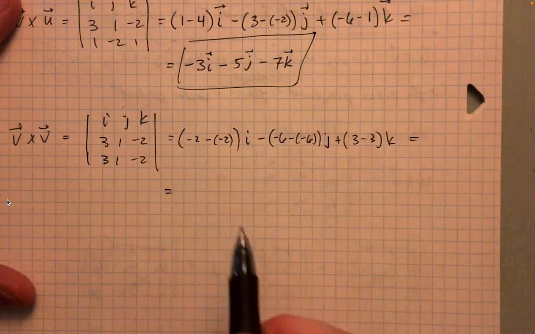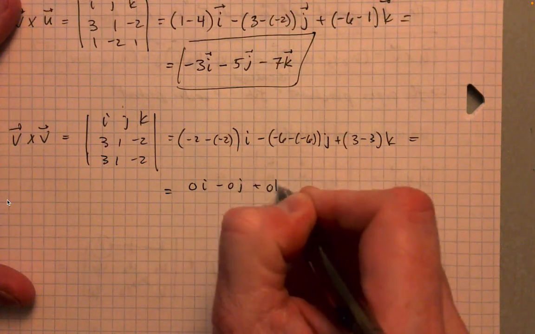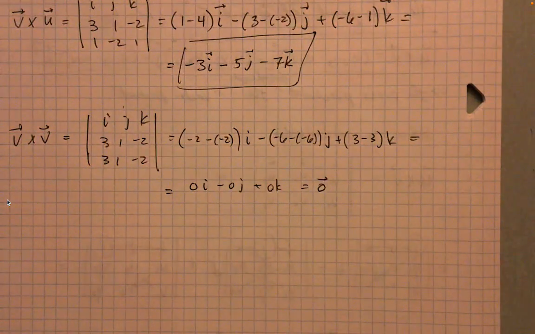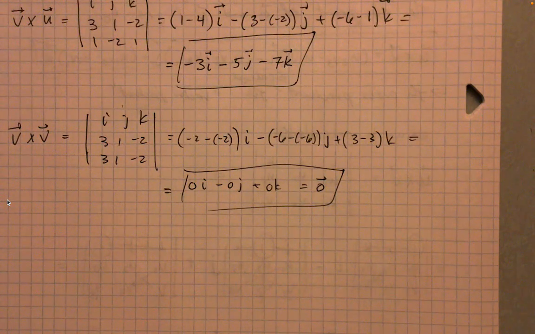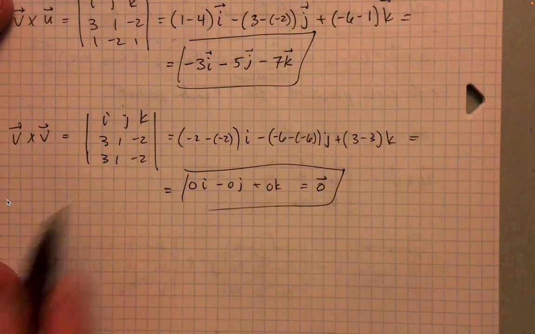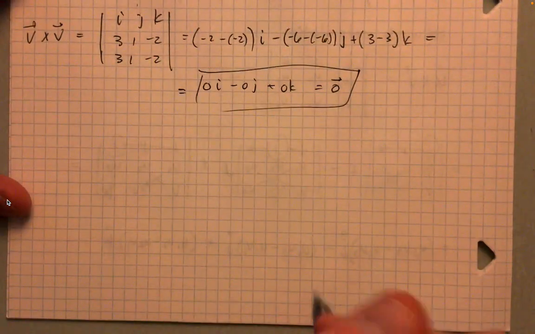All right, and so what do we get? 0 minus 0 plus 0. Okay, it's the 0 vector. Keep that in mind, this is the 0 vector. All right, so this would tend to suggest a few algebraic properties of the cross product, right? So first of all, we saw that if you reverse the order, that changes things, and also if you cross a vector with itself, you get 0, at least in this case. So, I mean, it's not hard to generalize that. But let's take a look at a theorem that has a bunch of properties. That's kind of how it works with these things, right?